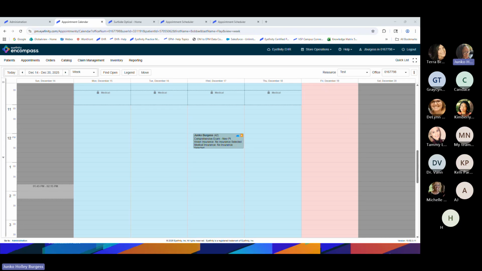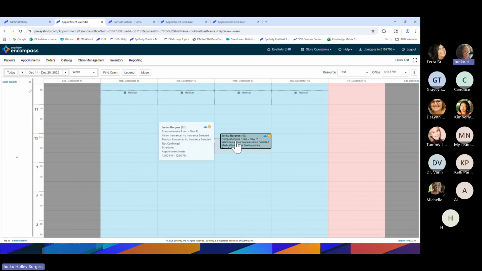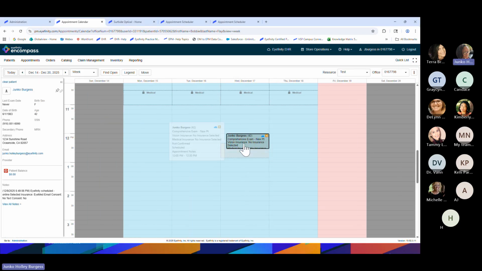This one particularly, again, the cloud means that it was booked online, and then the N means the appointment has notes.